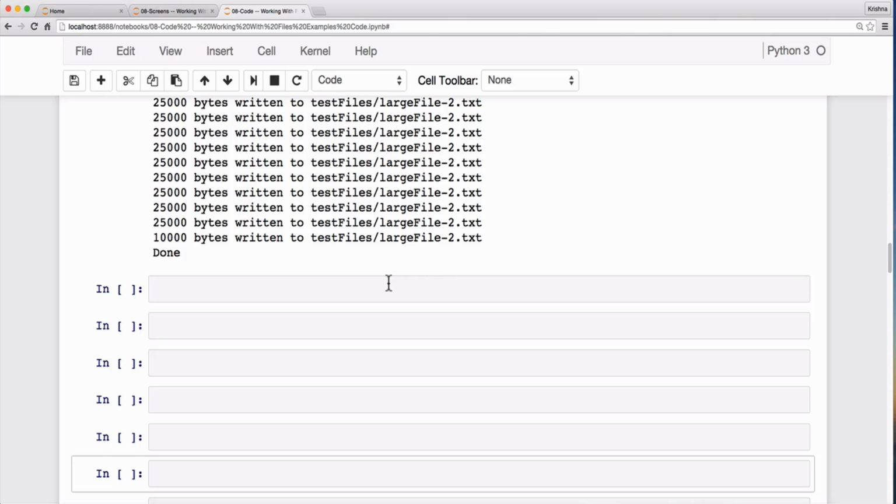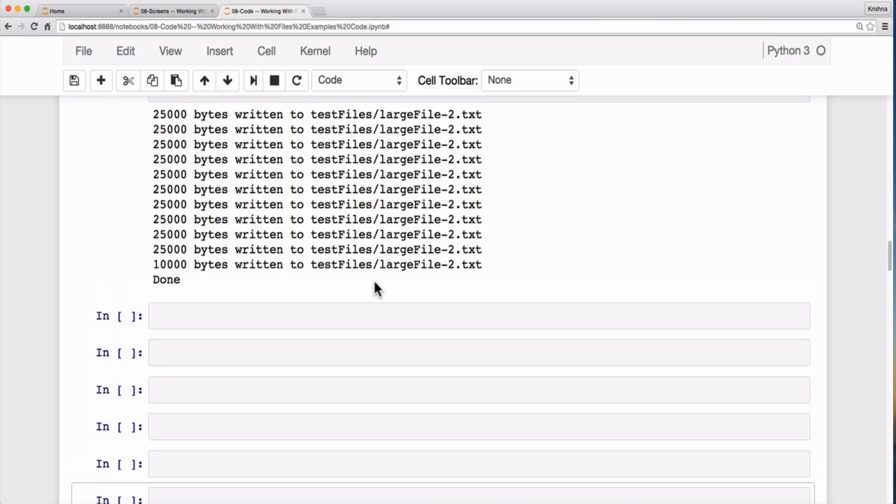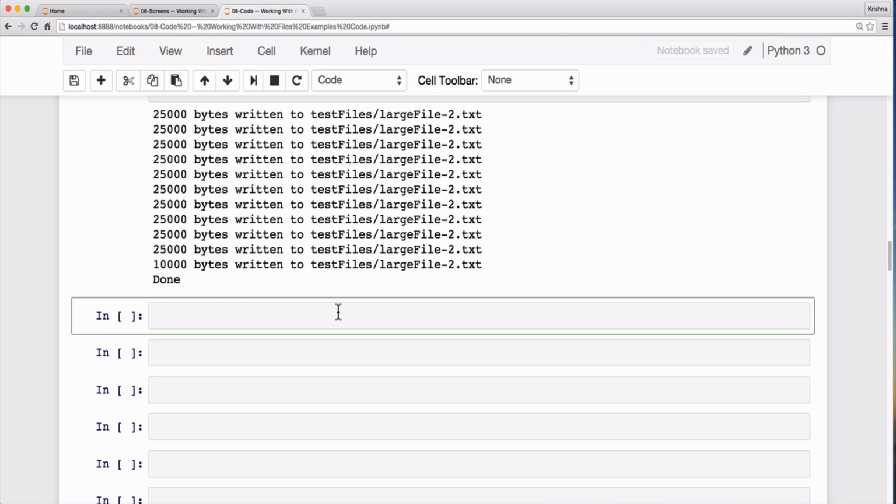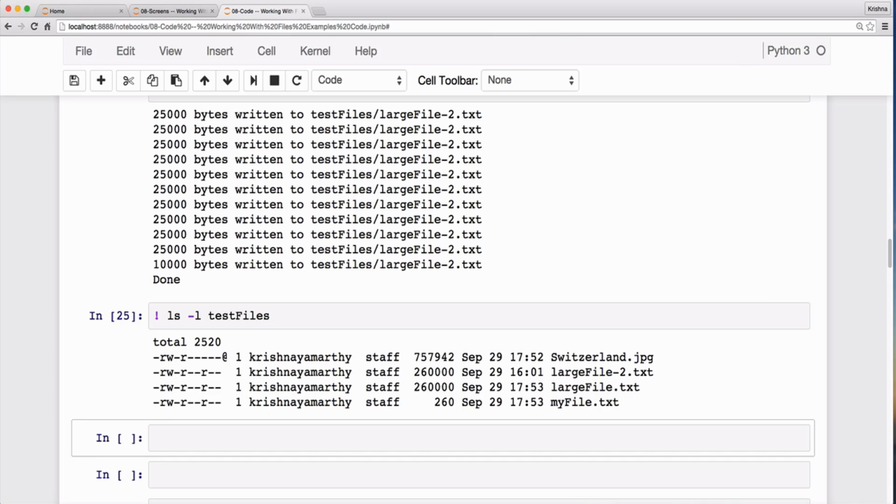Let us see the file on the Unix box. We'll say bang ls -l test files. So here is the file created, the large file -2.